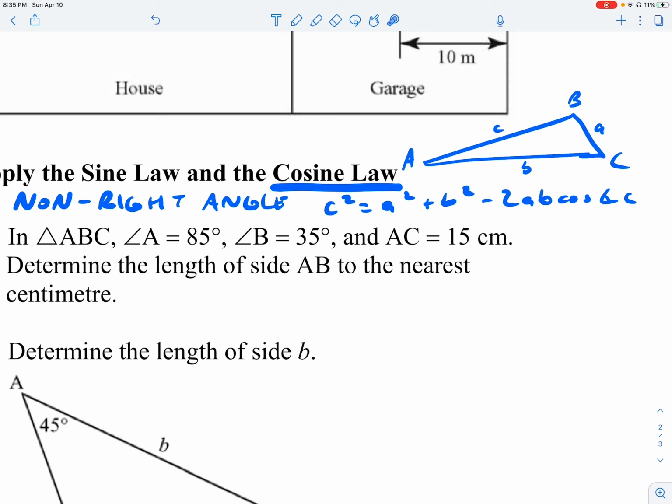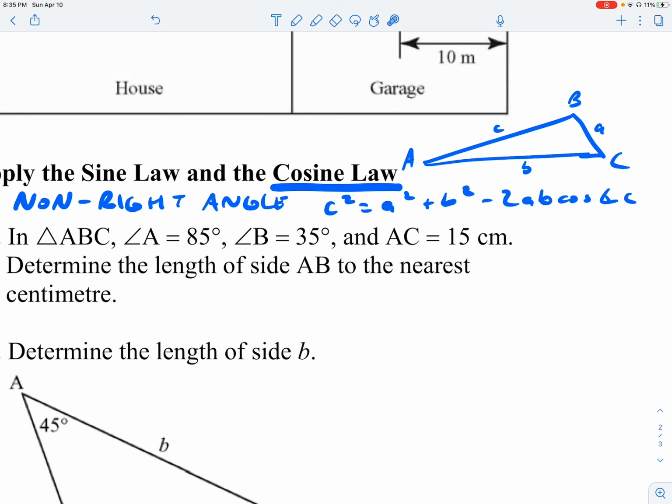Because in order to calculate it, I have to do A squared plus B squared. And notice we have A and B again, and we have cos angle C. So I need those three pieces of information. I need A, I need B, and I need the angle in between. They call this side angle side. When you have two sides and the angle in between, that's when you should use cosine law, if you're looking for the side that's opposite to the given angle. We'll talk more about these a little bit later, but basically this is the cosine law.